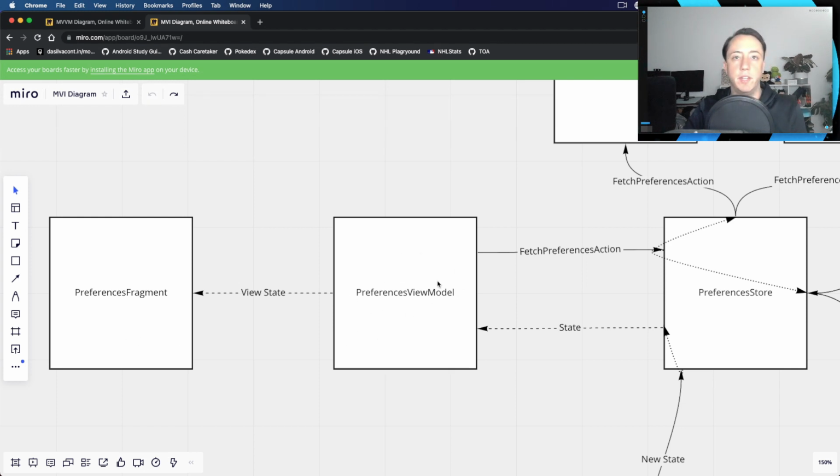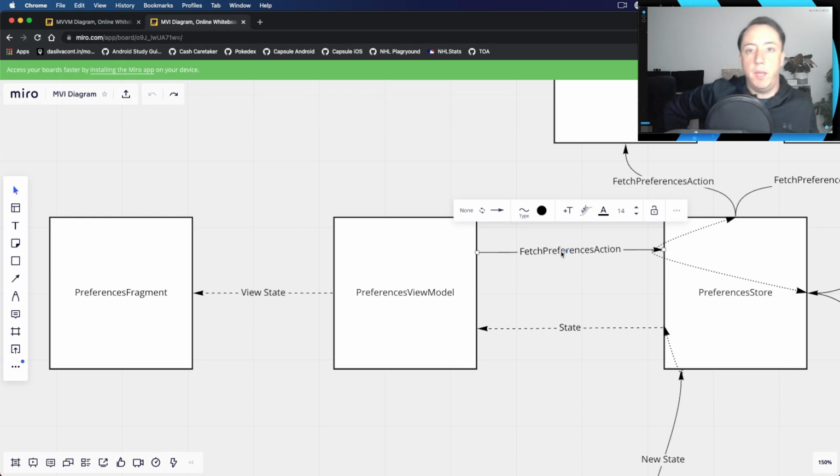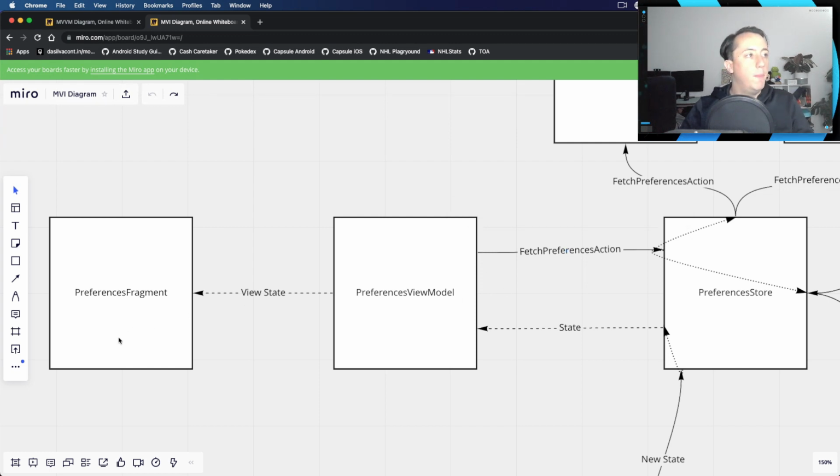So all of this is like a proxy between the view and our state management container, and what it passes through are things called actions. This could be an action to fetch data when it's created, which is what happens on our read preferences screen. Or maybe if there's a button click, it could then convert that to an action and say, like, submit data, for example.